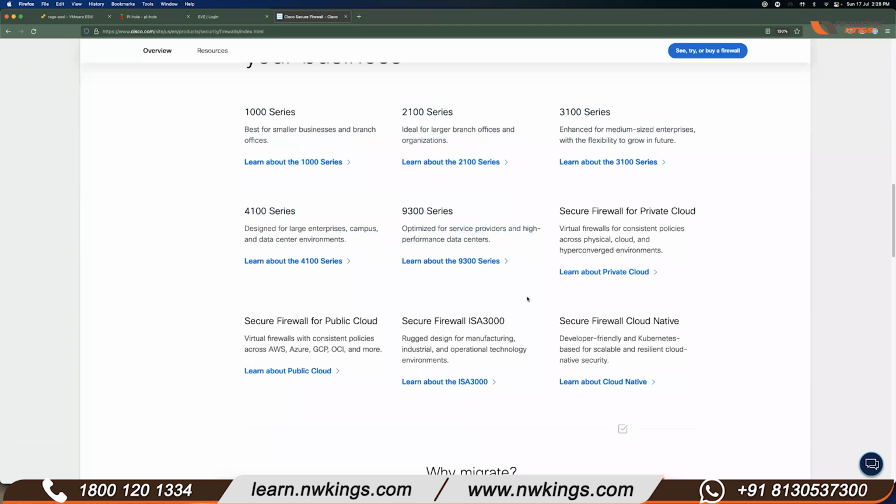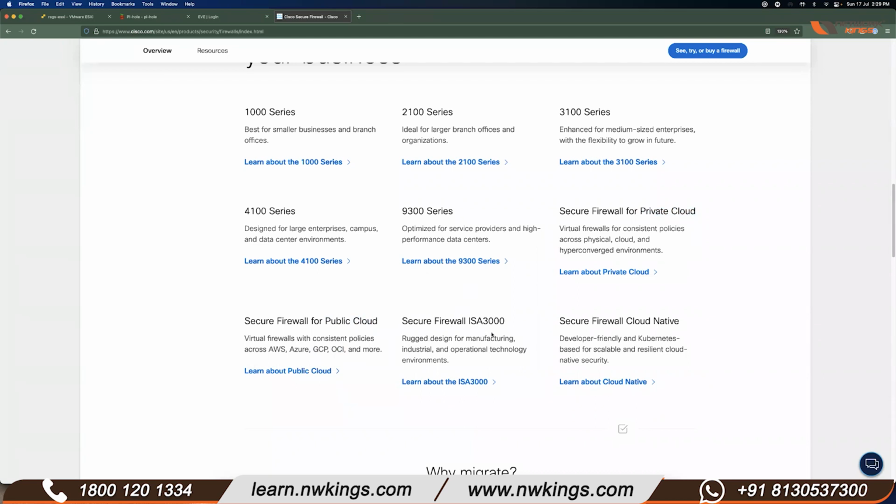You then have the ability to run it on private clouds, things like your hyperconverged or Cisco HyperFlex, things like your Nutanix Enterprise Cloud, which is a private cloud, maybe even your ESXi and KVM. I consider those to be private clouds as well, so you could run all of those on that. Public cloud there as well: AWS, Azure, GCP, OCI, and I think Alibaba and others are in there as well.